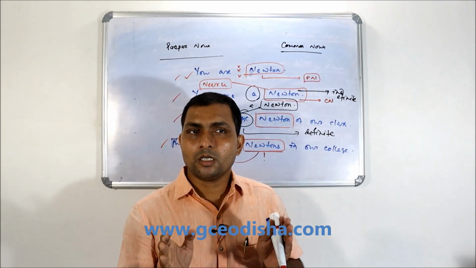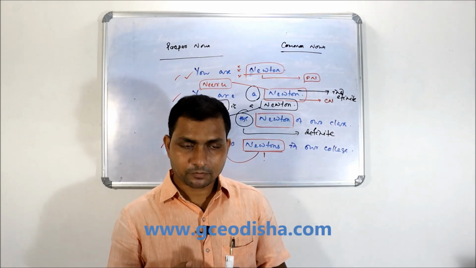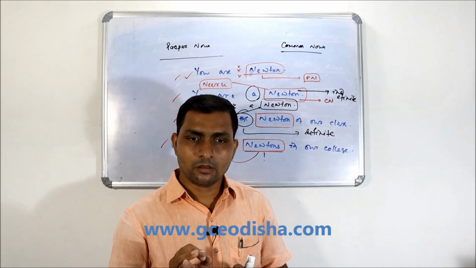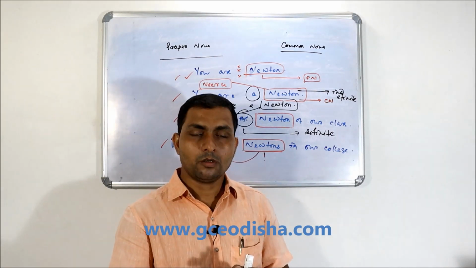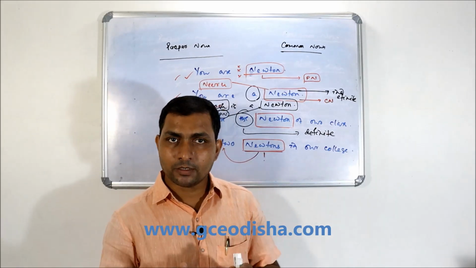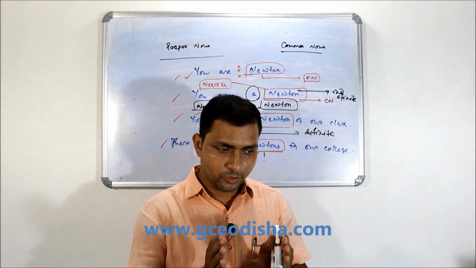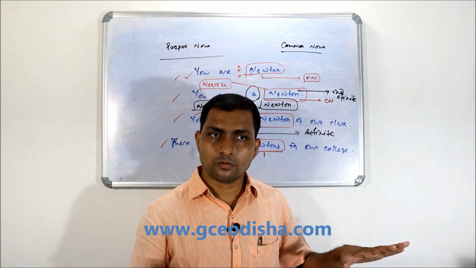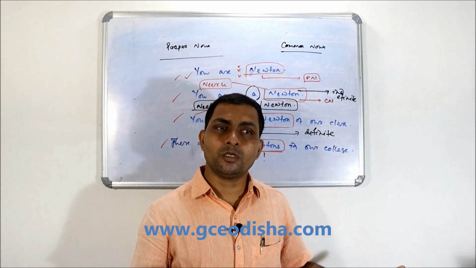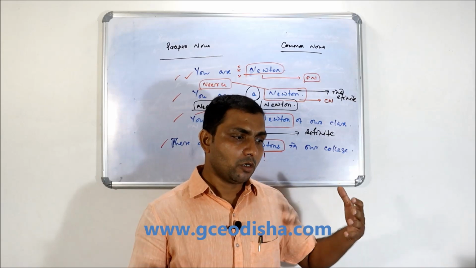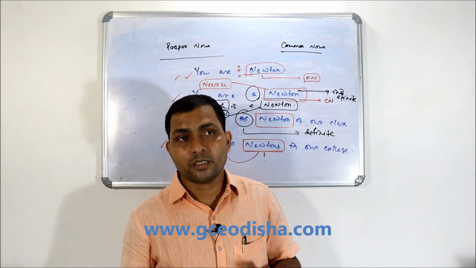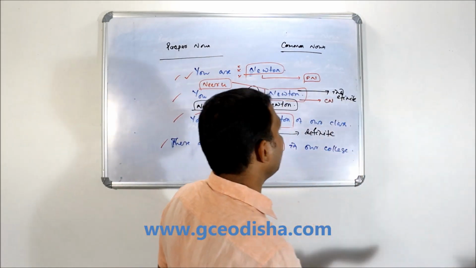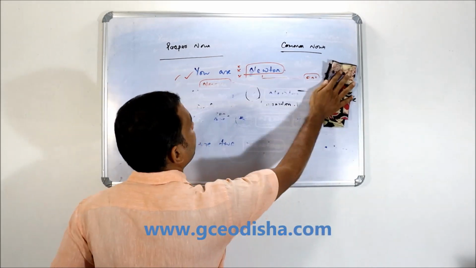So what is the conclusion? The conclusion is, in general, a proper noun doesn't take an article. We don't make it plural. But when a proper noun is treated as a common noun, we use an article before it. We can even make it plural. We can even use counting adjectives, numeral adjectives, before it. This is a very important segment, very important from the examination point of view.